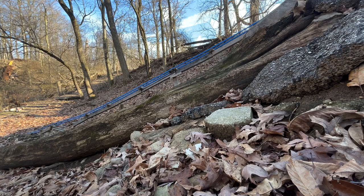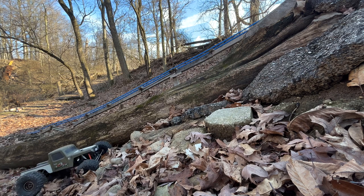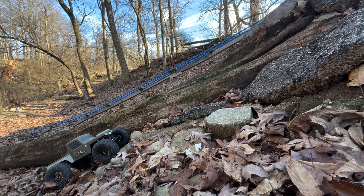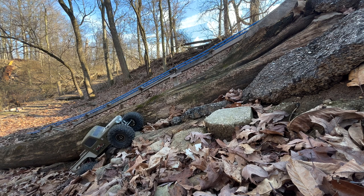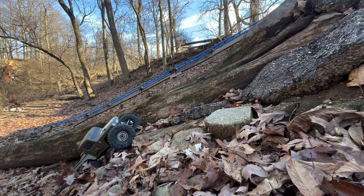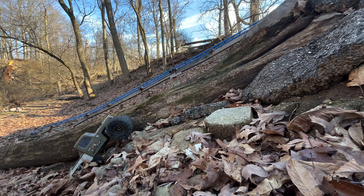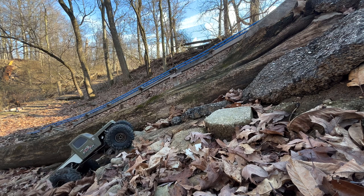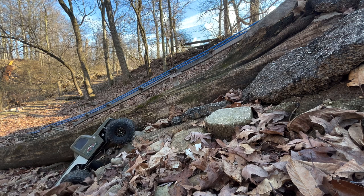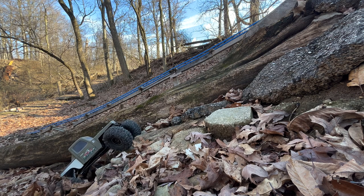Alright, we're leaving all the leaves and sticks and everything in the way. See how it goes. Too lazy to clean anything up today. I have not run this one with these big of tires up any of these yet, so not sure exactly what line it's gonna prefer.